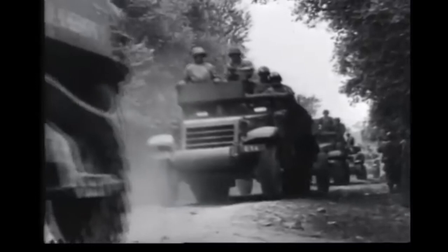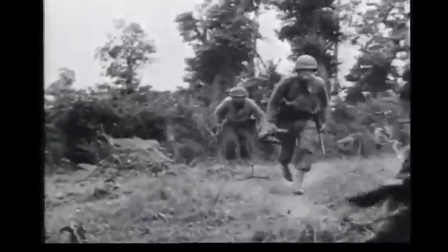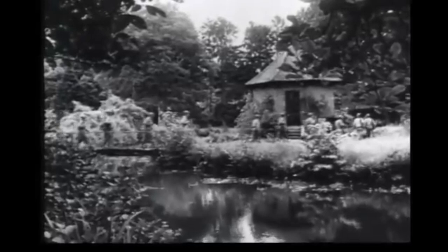Shortly after noon on the 6th of June 1944, the 12th Infantry Regiment was starting to touch down at Utah Beach. The 12th Infantry Regiment's objectives were to the left of the 22nd, forcing the men of the 12th to wade across the inundations as well. Meanwhile, the 1st Battalion of the 8th Infantry Regiment had largely cleared exit 3 under considerable German artillery fire. Nonetheless, the GIs continued their advance and as the evening fell, they had gotten to just short of Turqueville in the centre of the beachhead.